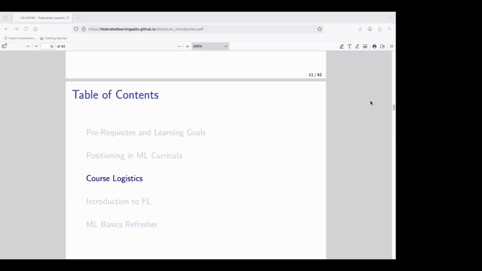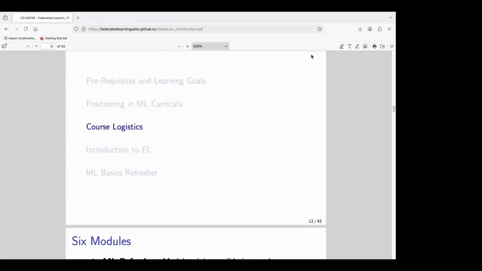Okay, then another question. If the course is self-paced, how do we ensure that all are doing the project? We'll talk more about this in a second when we come to the course schedule. So there are some deadlines. It's self-paced, respecting the submission deadlines, of course.